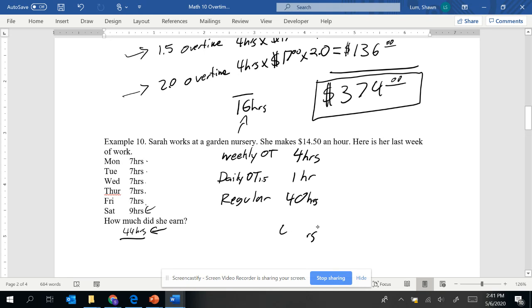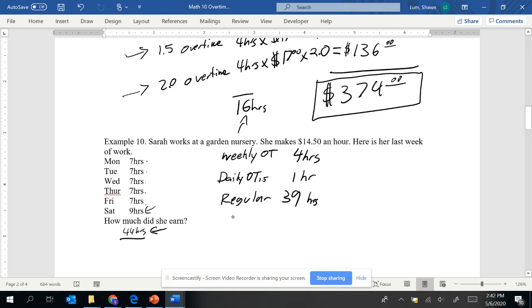Here's the thing that is very difficult for people to understand: if you have weekly overtime hours, which is 4, and you have daily overtime hours, which is 1, you cannot have overtime on top of your overtime. So the weekly overtime hours start to cut into the regular hours. Normally regular hours is 40 a week. But since we have this daily one right here, we have to turn some of these regular hours into weekly overtime hours. And so this is going to be 39, like that.